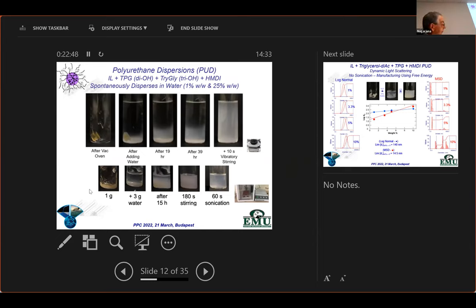And so after 39 hours, there's no longer any trace of solids. And if we do a little bit of convective stirring, using one of these vibratory stirrers, you just push down with the vial and it gives some vibration, we get a more uniform dispersion. And then at 25 weight percent, here we're using vibratory stirring, and here we're using bath sonication. But this is basically an example of letting Gibbs free energy be your manufacturing process. So this gives us an approach to manufacturing without having to use a kinetically stable approach.